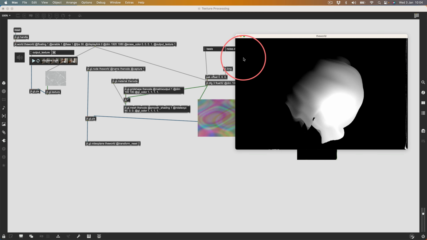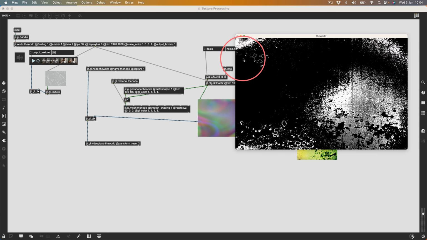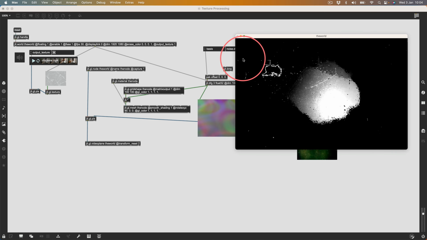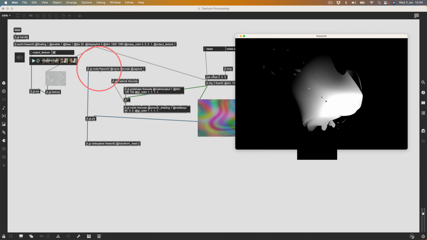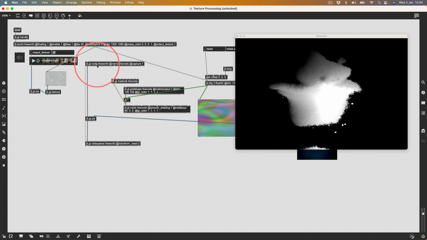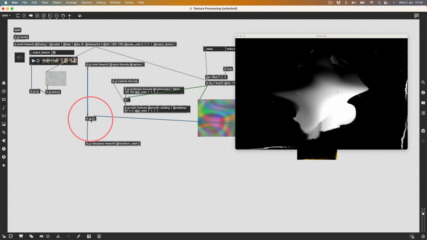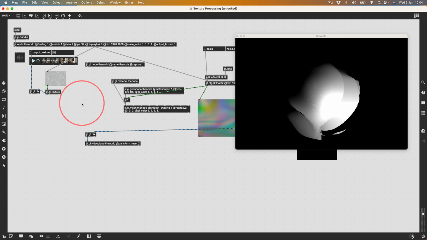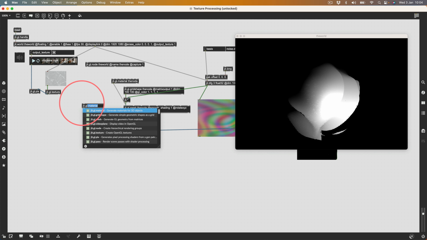And so what about if I wanted to do some post-processing on the jit.gl.node before it comes into this jit.gl.pics? Well, let's delete that. Let's create a jit.gl.pass drawing to the node.